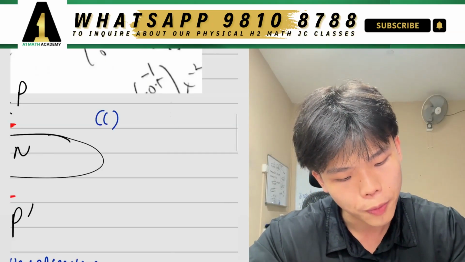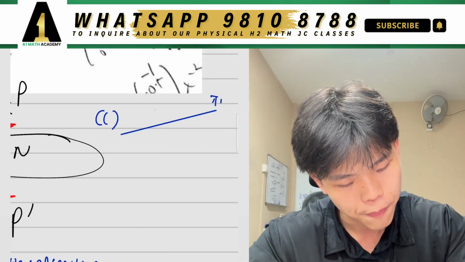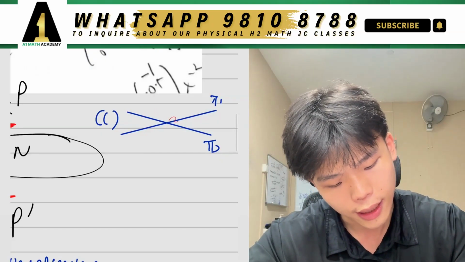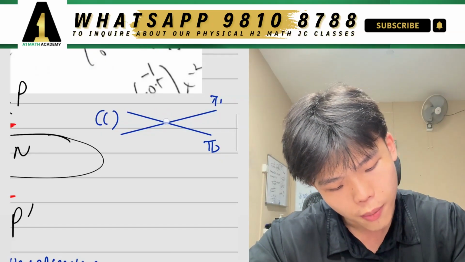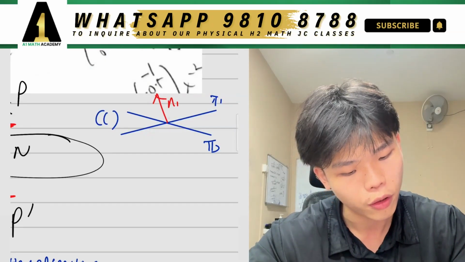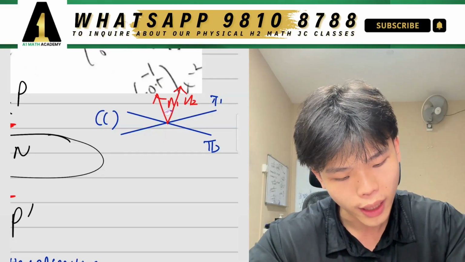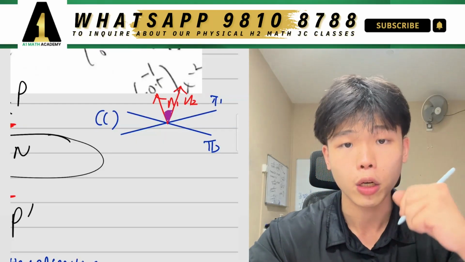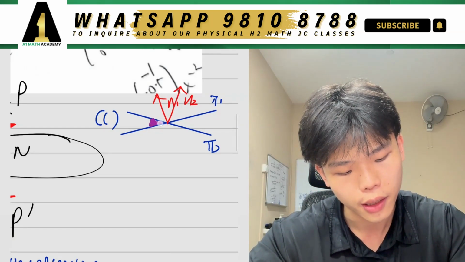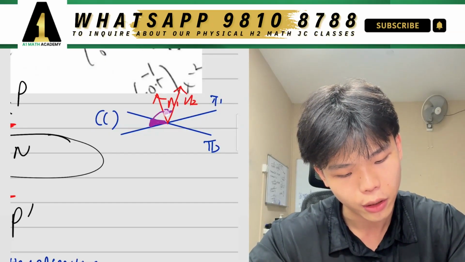So the angle between 2 planes, you can sort of imagine it like this, right? So imagine this is a plane here, so this is pi 1, and then this over here is pi 2, right? Now imagine the normals are like that, right? So the normal of plane 1 is here, right? This is the normal of the first plane, and then this over here is the normal of the second plane. And we essentially want to find out what is the angle between them. And essentially what we want to find is the angle over here between the 2 planes. Now, the angle over here is actually the same as the angle over here, right?